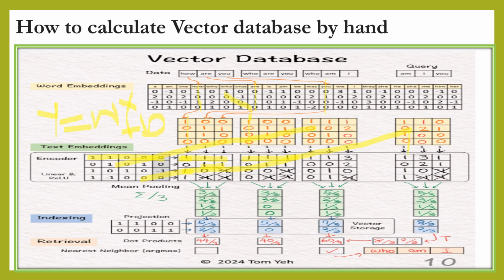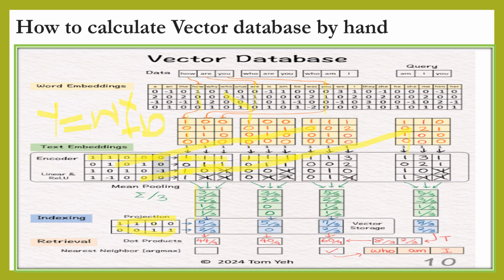Next we will use the formula y equals wx plus b. So here the number of columns are 4, here the number of rows are 4. So simply do the element wise multiplication. So 1100, multiply it with these terms and we'll get 5 by 3. Then again we will multiply this with this and we'll get 2 by 3 here.